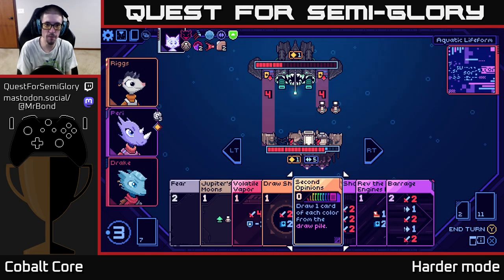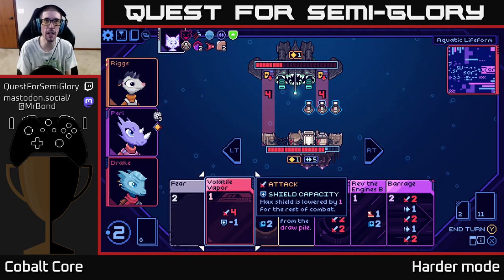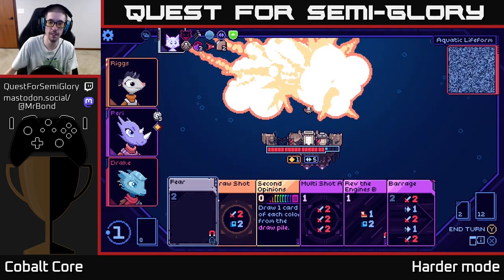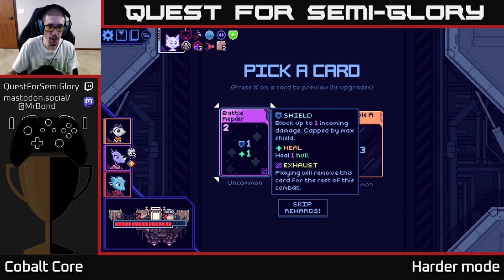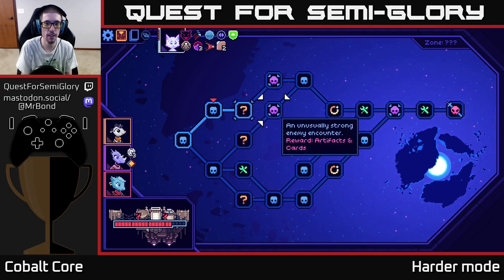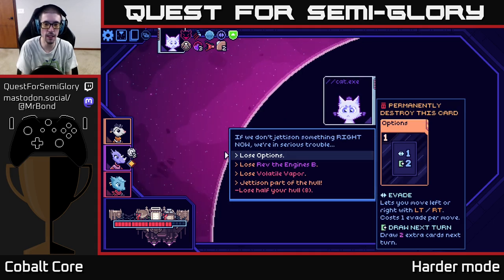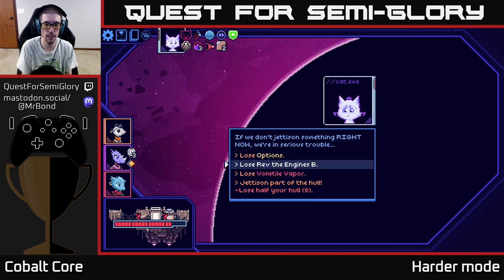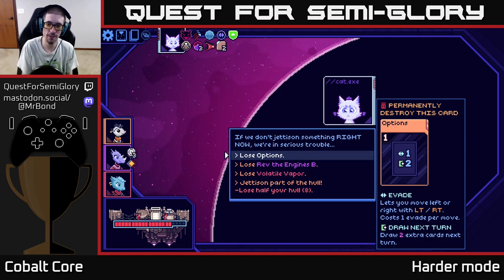All right. Okay, well, I think no matter what we do here, we're probably pretty safe. So let's do that. Get our free 8 damage and win the fight. Battle repair, huh? Shield and 1 heal. Okay, that's not bad. I'm into that. Oh no, it's a fucking black hole again. What are we doing here? I guess lose the options, right? Yeah, whatever.